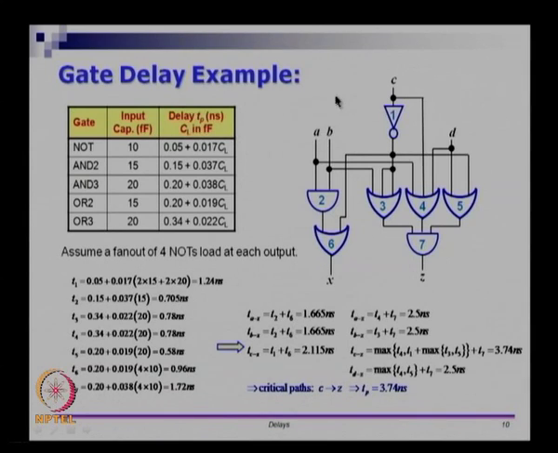Then I looked at all the paths going from inputs to outputs and I added up all the delays carefully. So I got several path delays, and from the several path delays I picked the path with the largest delay, I call that the critical path. I say that the delay of this whole circuit is now 3.74 nanoseconds. So all these other internal details are now hidden away from you. If I have to sell this circuit to you, I have to say that in the worst case it is going to take 3.74 nanoseconds of delay, and for some input cases it could be faster, but in general I have to tell you that it is going to take 3.74 nanoseconds delay, and that is how I can sell the circuit. I cannot say that the circuit is faster than that.